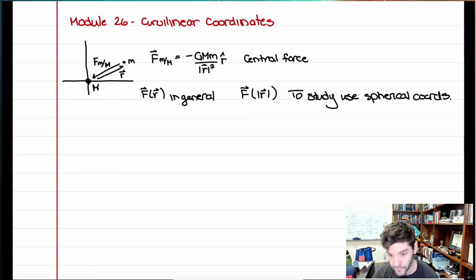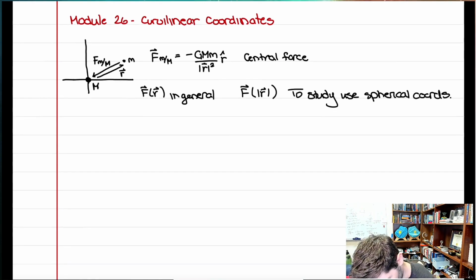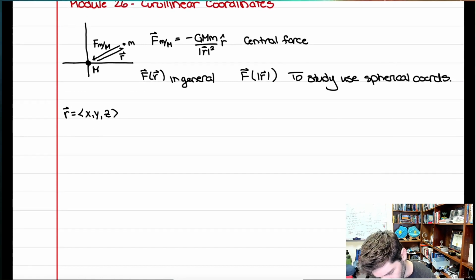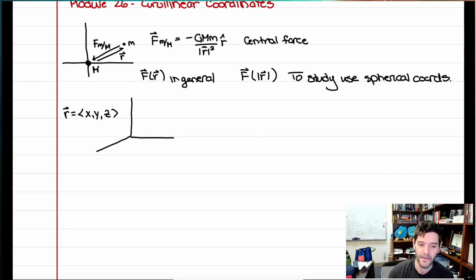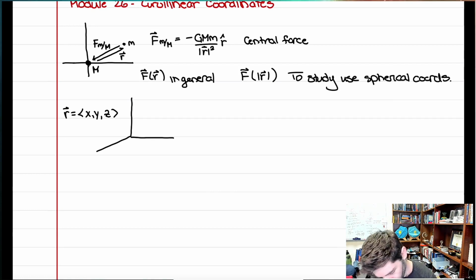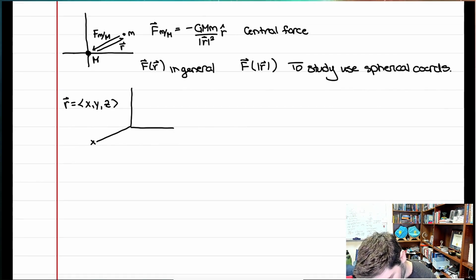Now, how can I motivate this? We have a general position vector, x, y, z. Like what we did for polar coordinates, we want to find a way to map x, y, and z onto a new set of three orthogonal directions that are going to correspond to the three axes in spherical coordinates. So let's see, for Cartesian we have x, we have y, we have z. And then let me use a different color. I have some general position vector that goes out to x, y, z.